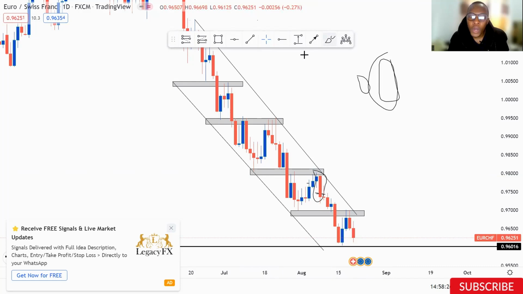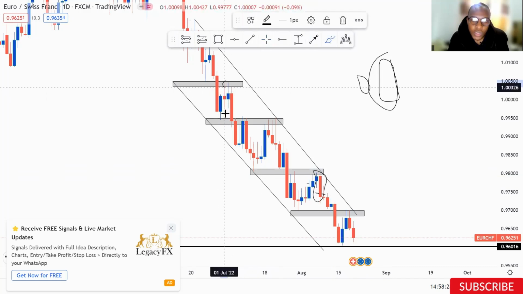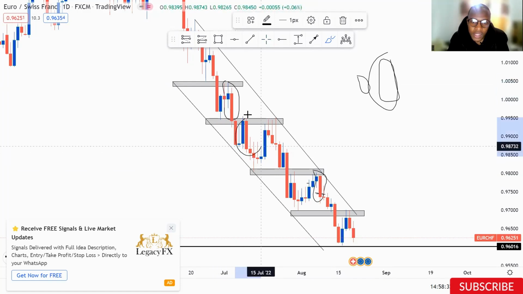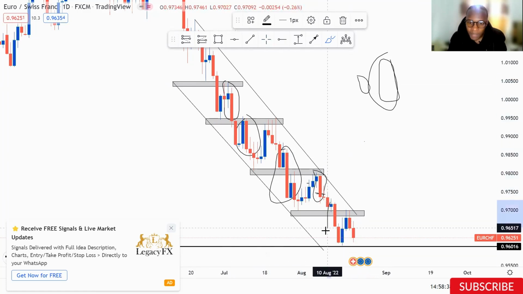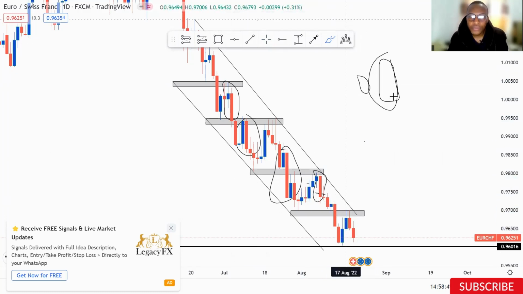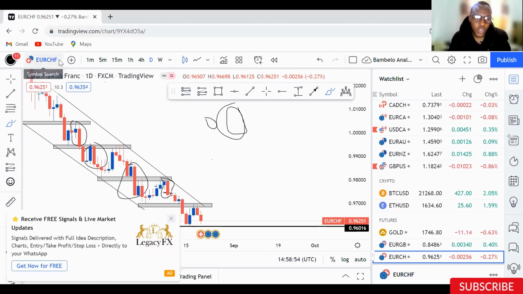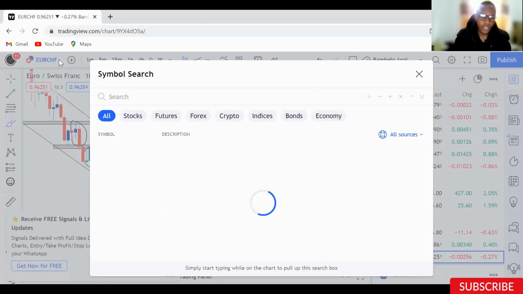And then the more ones that are being more present is these ones. This is a bearish engulfing candle. This is a bearish engulfing candle. This is a bearish engulfing candle. And then what happened after that? The market just kept after those candles going to the downside. So this is basically what it means to have a bearish engulfing candle. So now let's go and look for bullish engulfing candles.